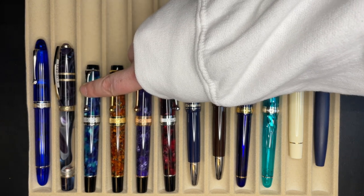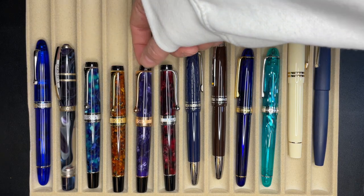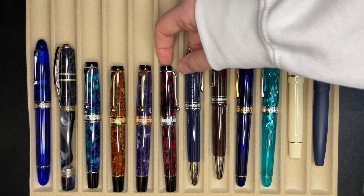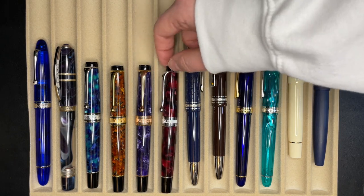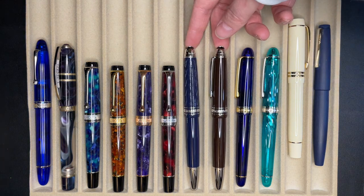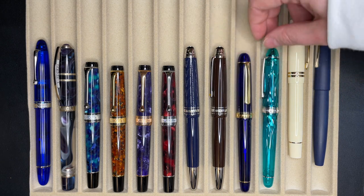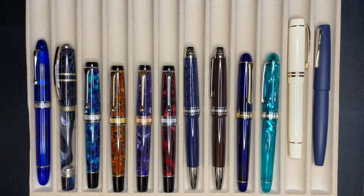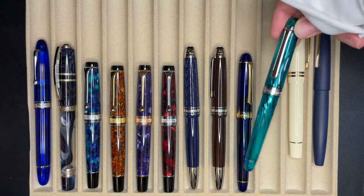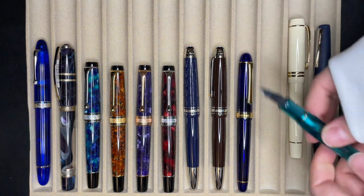This one was a 365 exclusive, same with this one that I bought off the internet. This is their violet with rose gold trim, and then this is their burgundy — this one you can buy all year round. I have two Montblanc pens, both Le Petit Prince ones. I have the Platinum Century 3776, my OG that I'll probably never, ever get rid of. And then this one was a special edition one that I got from Dan Smith at nibsmith.com as well.